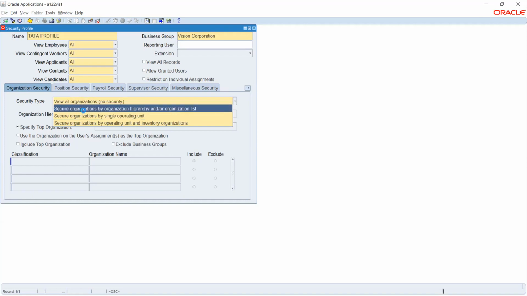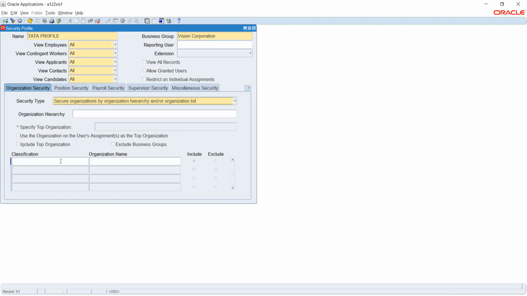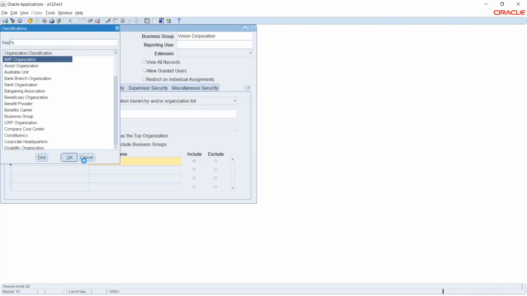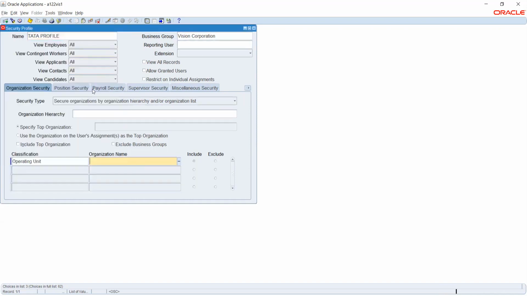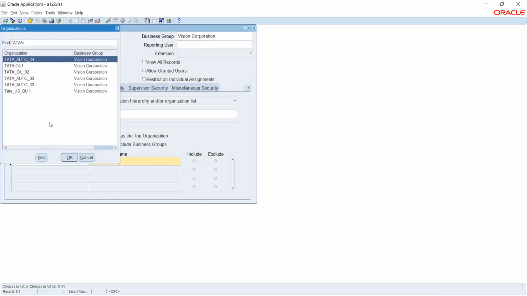Let me select this option, that is based on the hierarchy. Okay. Here I can classify what kind of organization I'm trying to attach or create security for. Let me say operating unit, and the operating unit that we created is Tata OU1, I think.